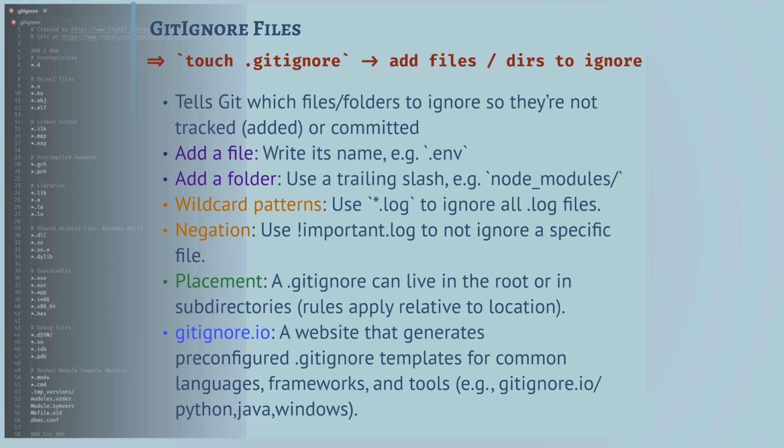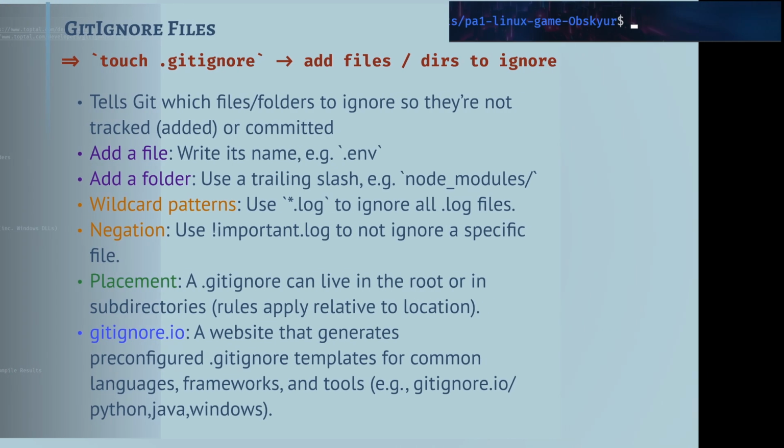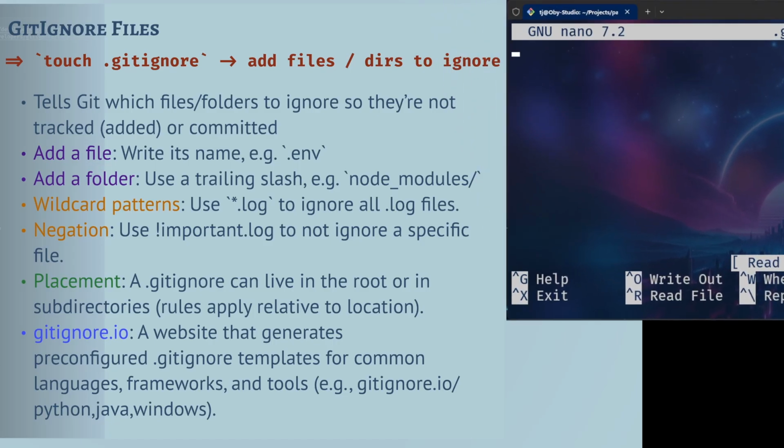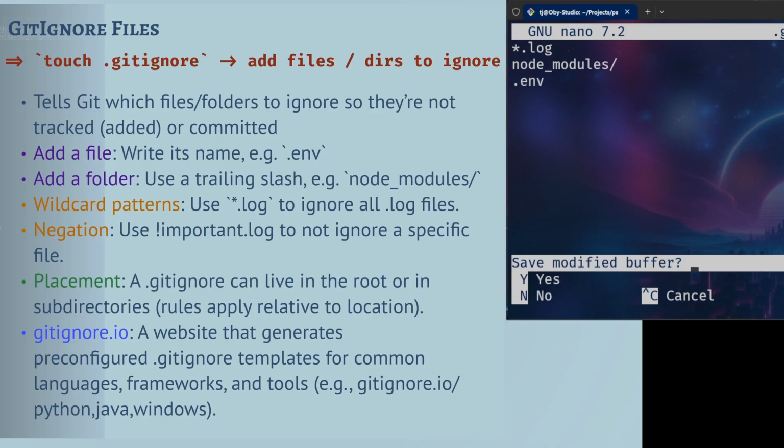Now often, you don't want everything tracked by Git. For example, log files, build outputs, or sensitive configuration. That's where a special file called the gitignore comes in. Inside gitignore, you list patterns for files Git should ignore. For example, *.log uses the wildcard pattern to ignore all files that end in the .log extension. node_modules/ followed by a slash will ignore all files that are under the node_modules directory or folder.